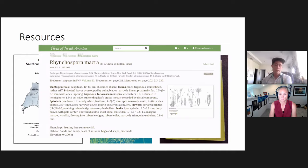I would avoid collecting the rare ones. You can always find that information on the atlas. Type it in. Ooh, Rhynchospora crinipes. Okay, it's state endangered, state threatened. Let's try to avoid collecting too much of these things just for our own use in our yard. But there's certainly lots of them that are common, and there's lots of seeds out there. So once again, maybe explore some of the wetlands in your area. Look for the ones that get really wet and that are really dry in the dry season. See what's there, try to ID them, and then throw a few seeds in and see how they do.